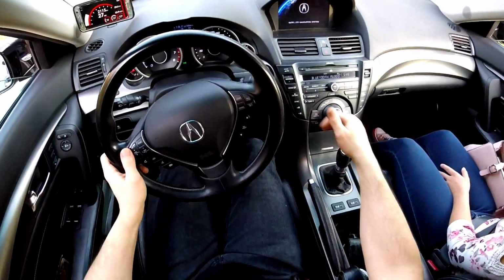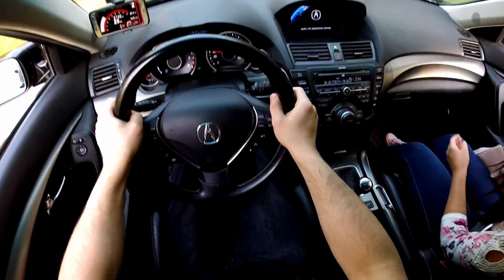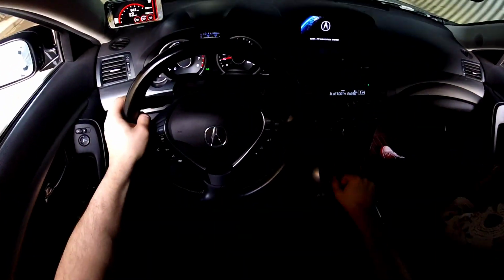Here's the tunnel. Give you an idea what it sounds like to the floor.